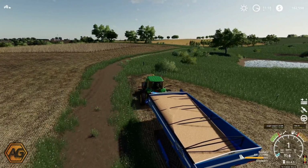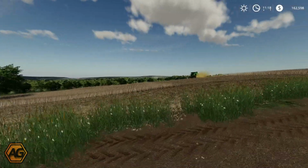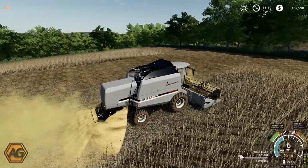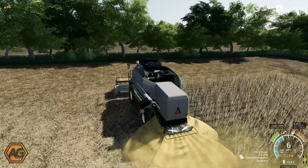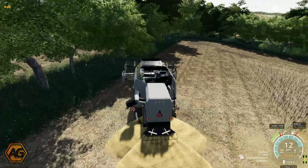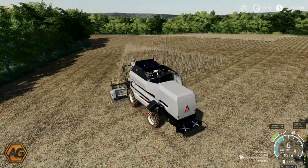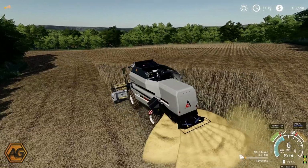That should be good right there, so we'll just turn that off, pop that auger out, and get back down to the gleaner. So we'll just carry on here with the last few rows, not too much left to do, and we'll be done in here, should be good. We'll then be able to take this combine down into one of the other small fields and leave them going in there. Hopefully that will give me a chance to sort out the truck and take some time to capture a few shots for a bit of a montage of both combines.